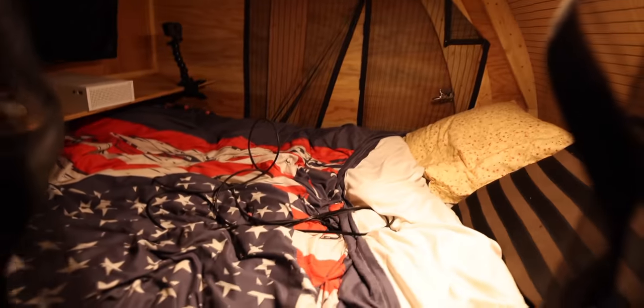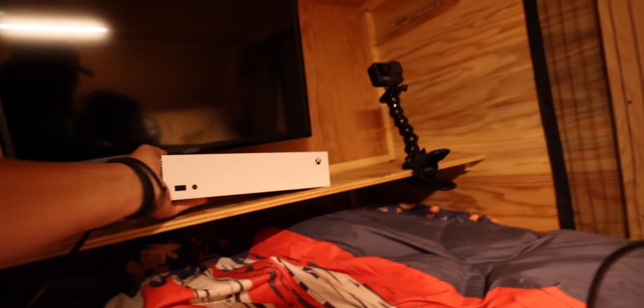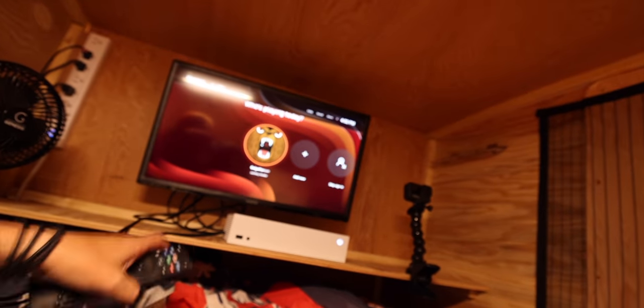Dad. There we go, we got power. Ta-da. Yay. All right, the inside of the glamper. Now we just gotta hook up the Xbox so she can play games while I work on dinner. Yep, there you go. Thanks, Dad.